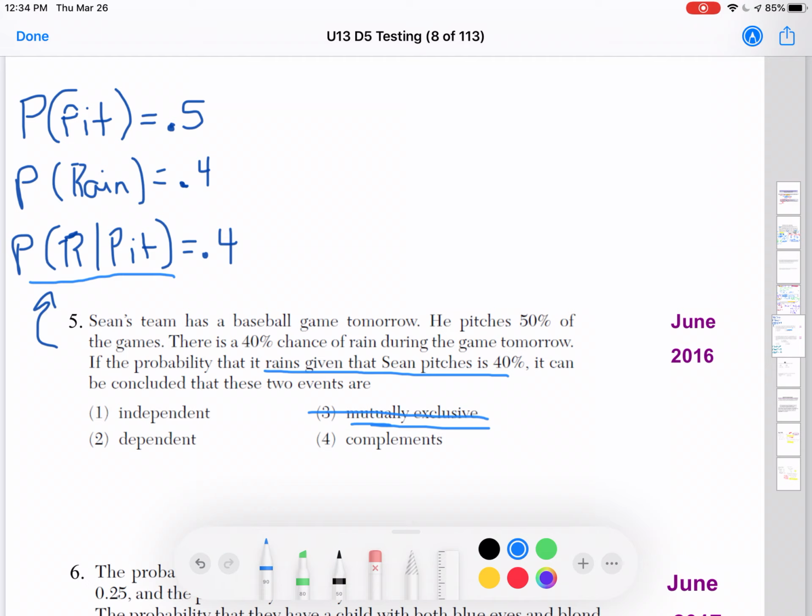And I don't really see anything going on with complements here. But let's decide which formula we want to use. Okay, so look, I'm going to write down both formulas. So there's 2 formulas to prove independence and dependence. So we can do the probability of A given B is equal to the probability of A.